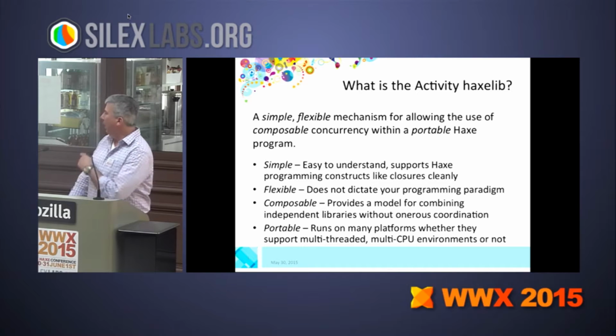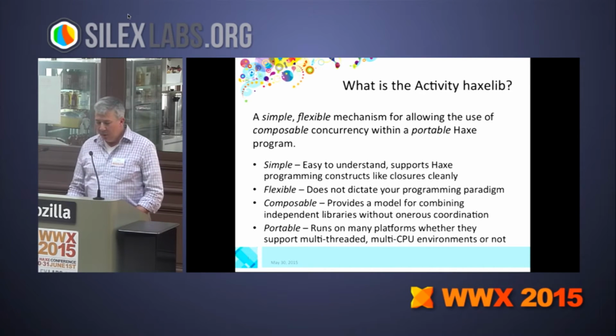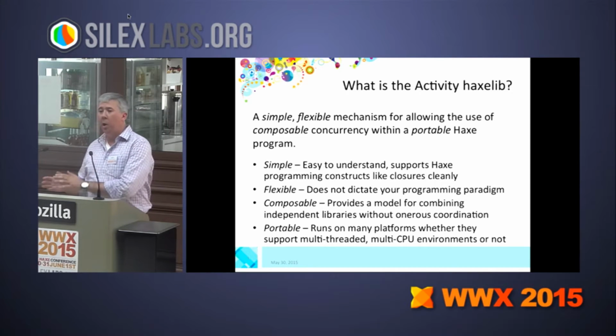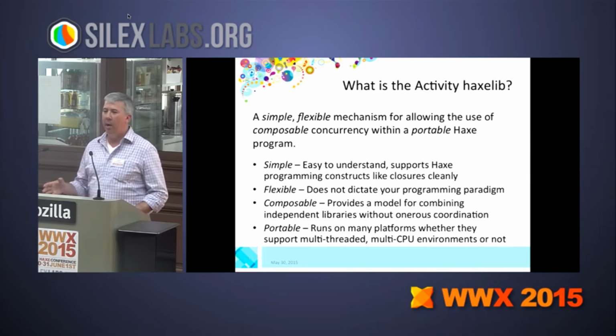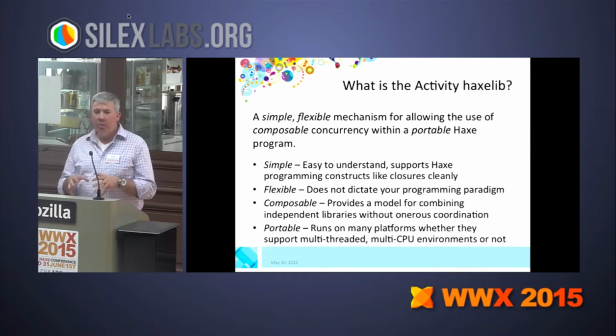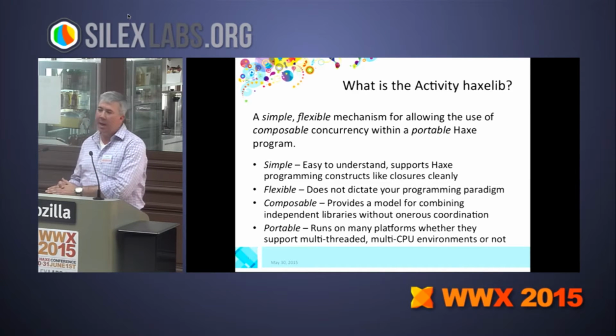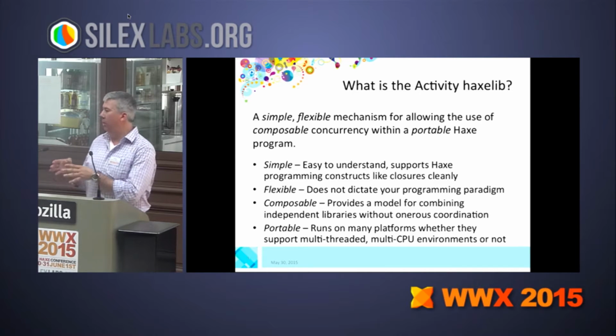So what do I mean by simple, flexible, composable? We wanted our model to be flexible so it didn't lock in the programming idiom or the paradigm that people used when they were doing concurrent development. We hoped to provide a framework that people could use to build other libraries and to make those other libraries therefore more composable, so you could use them together.